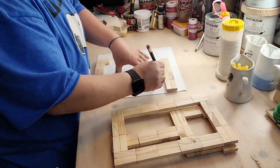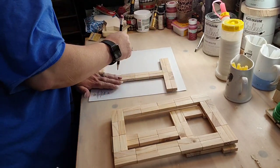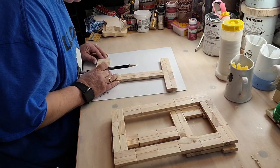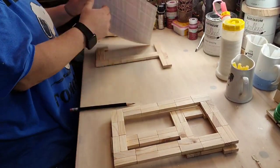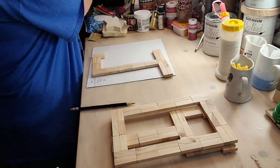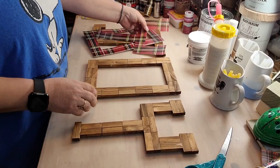And here, I'm tracing it out. And look, y'all, you see what I'm doing? I'm doing it backwards again. I don't know what's wrong with me. I'm only dyslexic with J's, apparently. But anyway, don't do that. Flip it around. I'm like, oh man. And then I actually got a new piece of paper and I actually cut out the backwards one. So don't do that either.